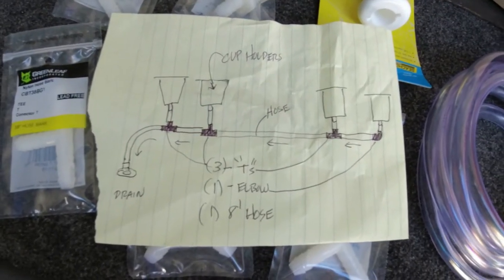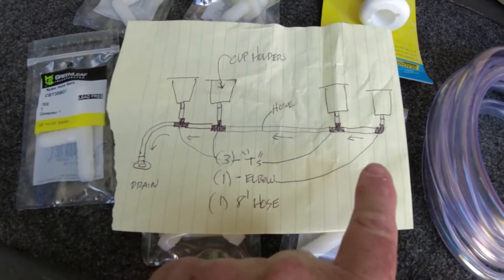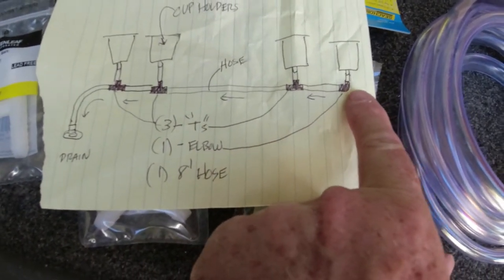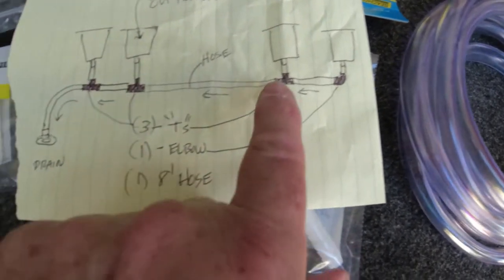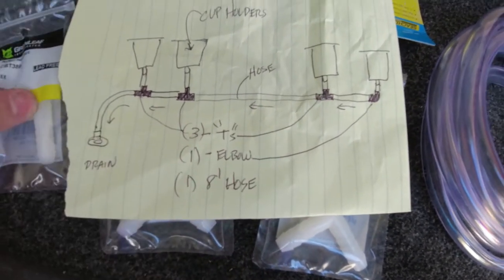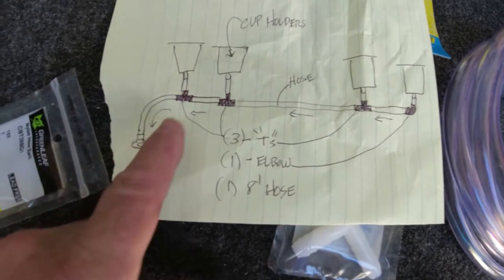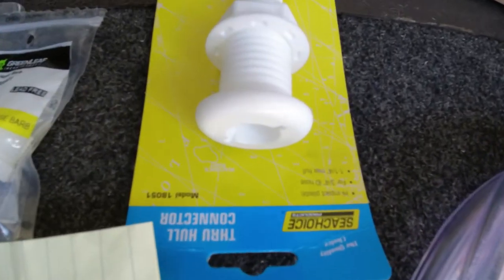Alright, to determine everything that I needed to do this whole installation, what I did is I first did a little sketch of the four cup holders, and then here we're gonna need an elbow like that, and then here we're gonna need a T and another T, which are these here. And then all the way at the end, we're gonna have the drain fitting, which is that one right there.